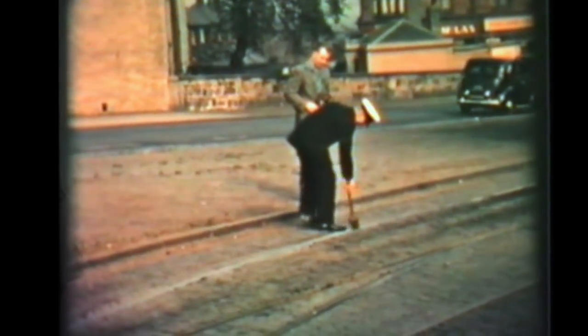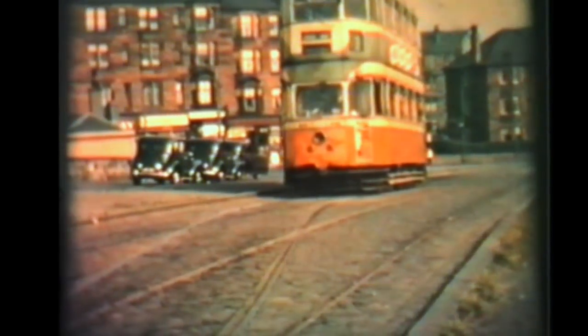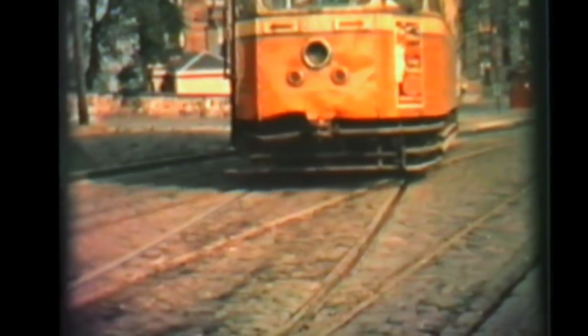This is the other side of the town at Mosspark Boulevard, which we called the posh area. It had some reserved track, which all the enthusiasts filmed. But there was quite a long stretch of the street running on this route, and we decided to film that also. It was quite a middle-classy area. And by this time in 1959, it was unusual to see an old car on the route. They tried to keep the best cars on Route 3. This was the famous reserved track section along Mosspark Boulevard itself.